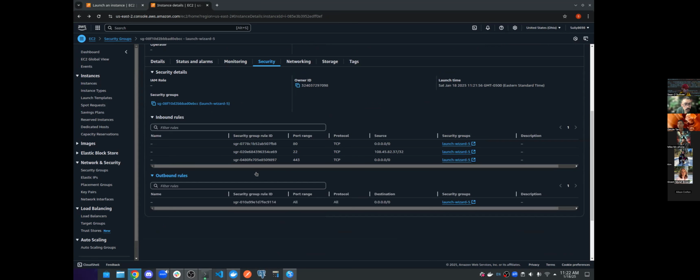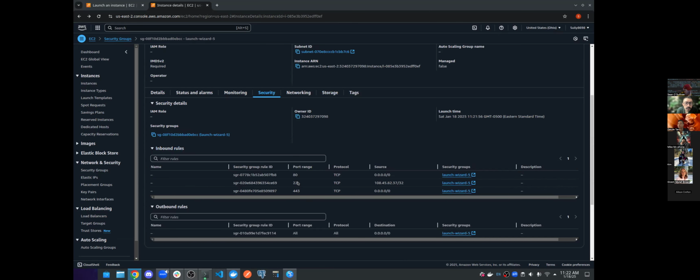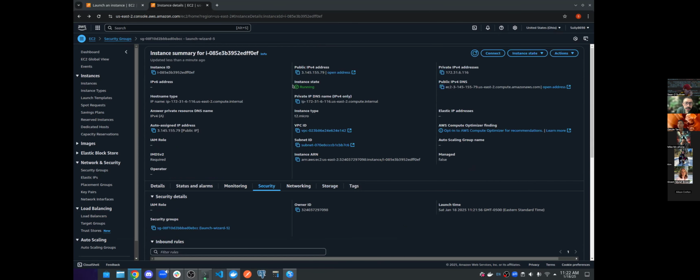Yeah, and it looks like it is. It's set up to allow traffic from all sources for ports 80 and 443, and that's HTTP and HTTPS. Okay. And since this is here, anybody can get there. Yes. Okay, cool. So we don't need to do anything else with that. We should be good. Now let's connect.